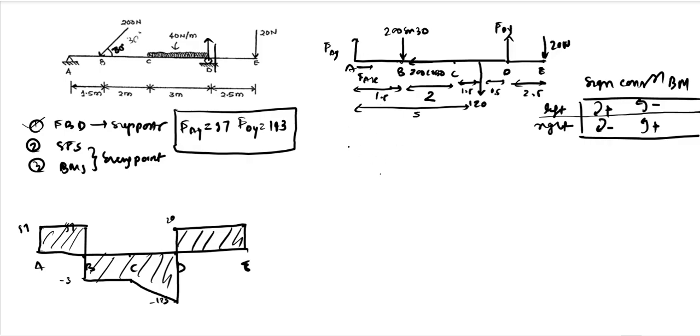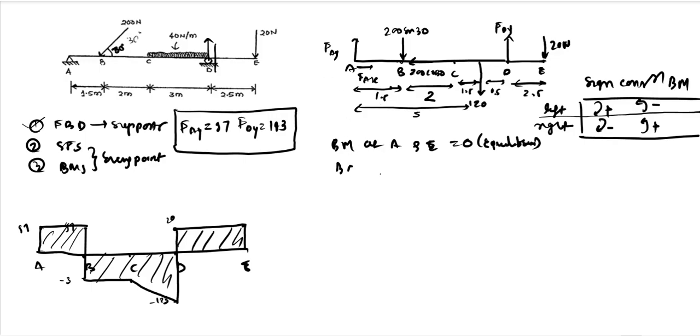So let's see how we can do that. We have the bending moment at A. So bending moment at A and E is 0. Why is this 0? Because of the equilibrium condition. You can cross check this, it will come out to be 0 because at the end points of the beam, unless there is a fixed support, the bending moment at the end of the beam will become 0.